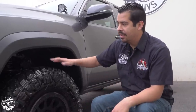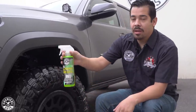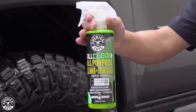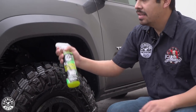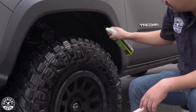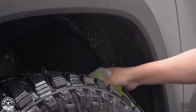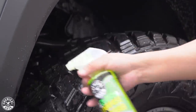Now that we have that, it's time to clean our undercarriage. I'm starting from the top first because I want to knock off all the dirt and grime from the undercarriage before getting into wheel cleaning. To do that, I'm using our All Clean, which is an all-purpose citrus-based cleaner. It's going to do an amazing job breaking down all the dirt and grime stuck on the undercarriage. I'm just going to spray a nice coat throughout the entire thing.